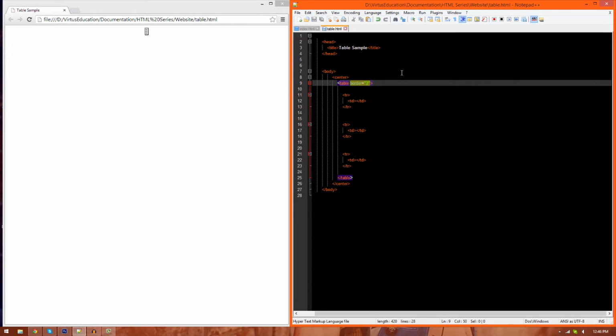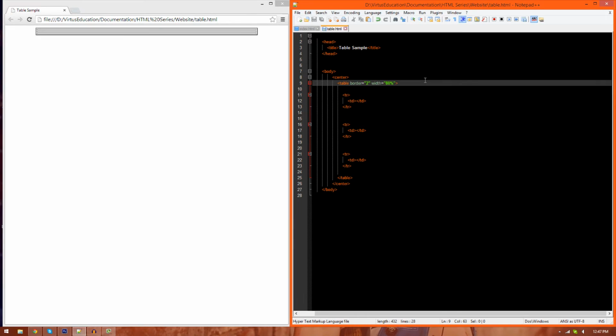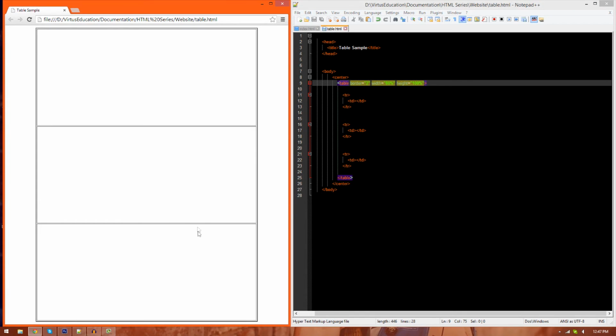So let's just go ahead and define the size of the table overall. Before we can actually change specific cells, we need to define the height and the width of the table. So let's set the width to 80%, and then it should start to span across the majority of the screen here. And then we need to set the height, and we're going to set this to 100%. Just like that, and now you're going to see that it's actually starting to look somewhat like we want it to.